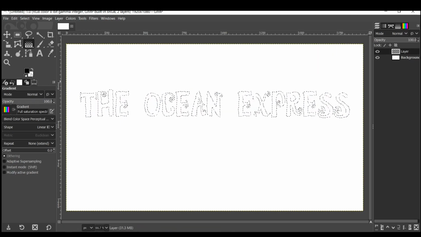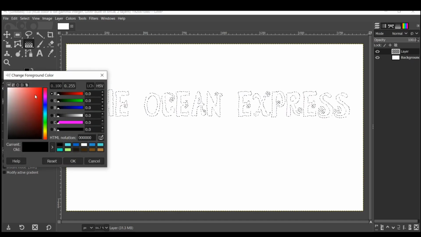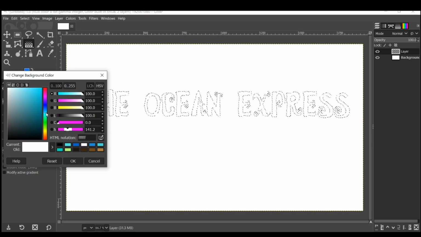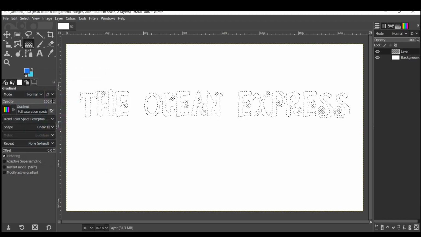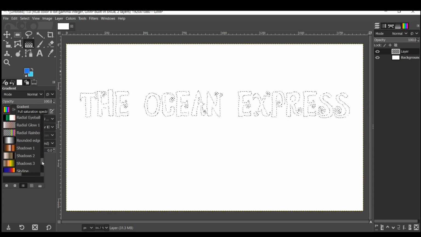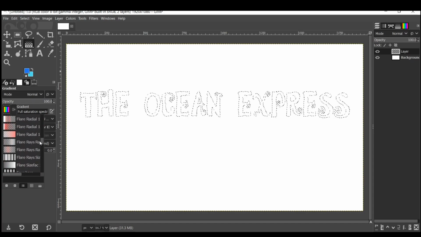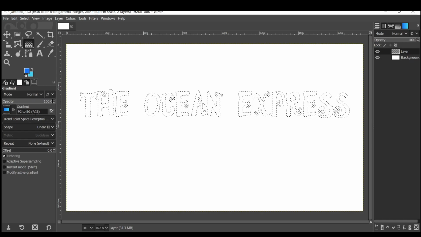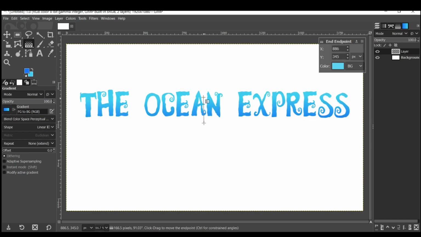Then let's go ahead and change the primary and secondary colors. So for the primary, I'm going to use a blue. And then for the secondary, something like this. Now we just need to come down to the tool options, select this gradient icon. So we can see we have loads of different gradient presets which are really useful, so definitely go through these and check them out, but we just want to go straight to the top. And we can see we have the section here which says foreground to background, and we just want to use this one here. Foreground to background, red, green, blue. So now we can click and create our gradient. Just hit enter and confirm that.